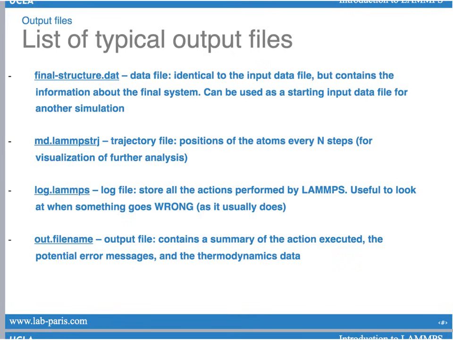So this is the file that you can use to see how the atoms are moving with time. This is the file that you can use for the visualization software that is going to show you the motion of the atoms. This is also a file that can be used whenever you need to calculate some further properties that are atom specific, that depend on the positions of the atoms. This is the file that will contain all the necessary information for this.